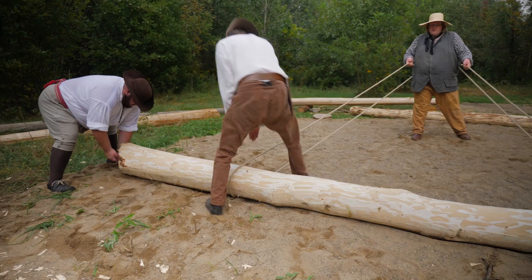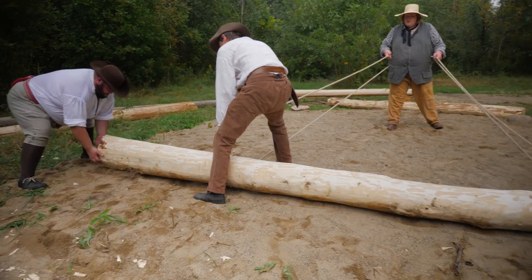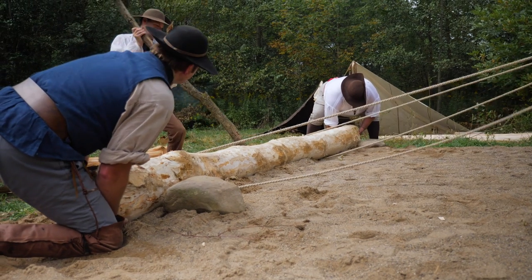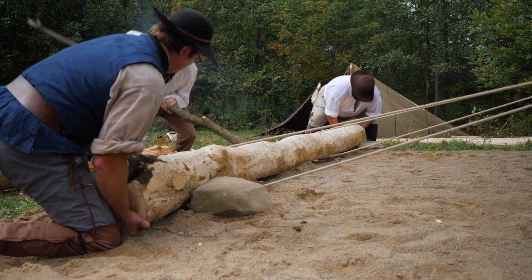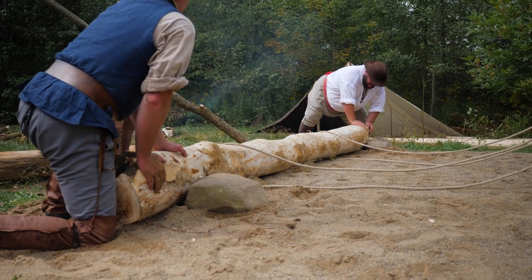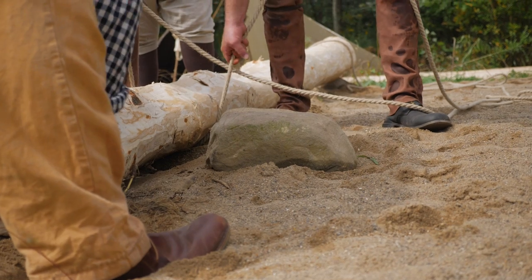We are learning a lot already. We've had a lot of starts and stops just getting these logs into position because they're so heavy. 1, 2, 3, go. Nope. Oh, we didn't just move it around. Kyle almost had it up on top. Okay, so would you be 2, 3 up?